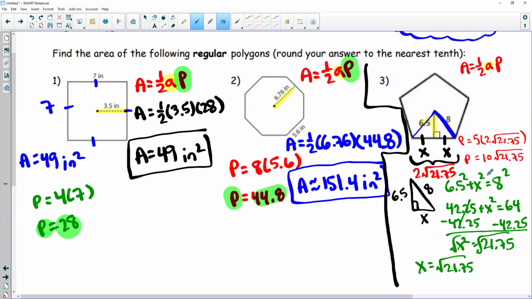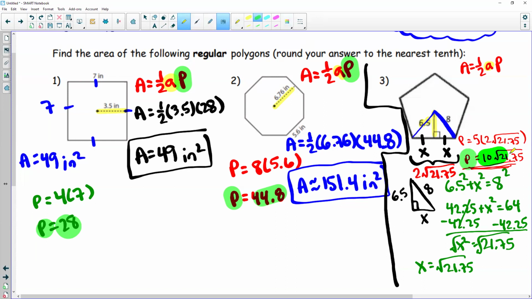Okay. And at this point, being completely honest here, if you feel more comfortable just putting this as a decimal, that's honestly fine. Just again, the more numbers you have after the decimal, the more accurate you are. And typically, I suggest holding off on rounding until the very end. So that's the perimeter that we have here. And so now we have everything we need to find the area of this regular polygon.